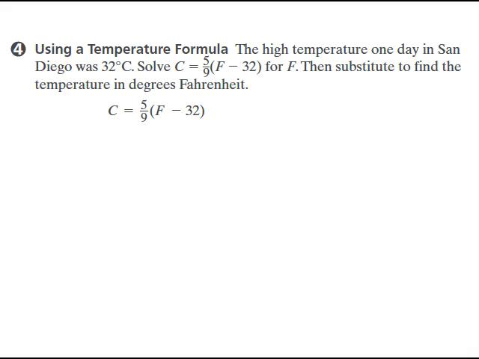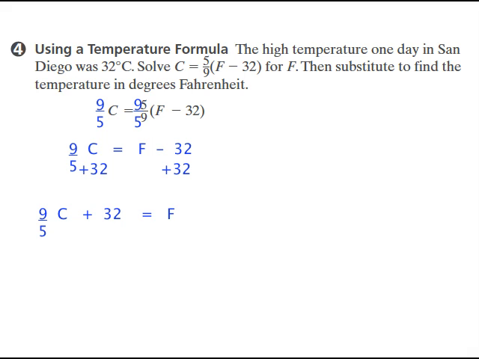So for this problem, we're actually going to solve for Fahrenheit first and then plug our Celsius in. Because the f minus 32 is inside parentheses, we're going to deal with the 5/9 first. We're going to multiply both sides of this equation by 9 over 5. So we'll have on the left 9/5 c equals, then on the right, f minus 32. Now we're ready to add 32 to both sides of the equation. So on the left-hand side, we end up with 9/5 c plus 32 equals, and on the right-hand side, we're just left with f.